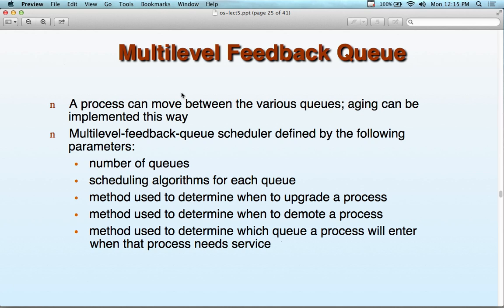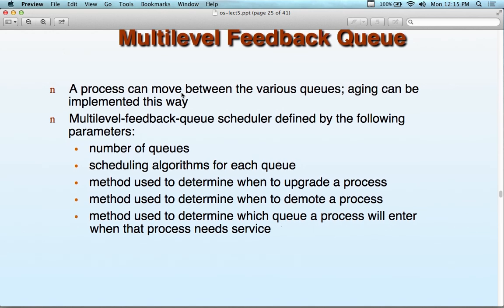So we just automatically upgrade a process if it's been waiting too long. And then we have to decide, well, what's waiting too long? We can basically take the average time, calculate an average, and go, is it higher than the average? Is it lower than the average? But then calculating the average time is causing more aging as well at the same time. So you have to orchestrate the efforts.